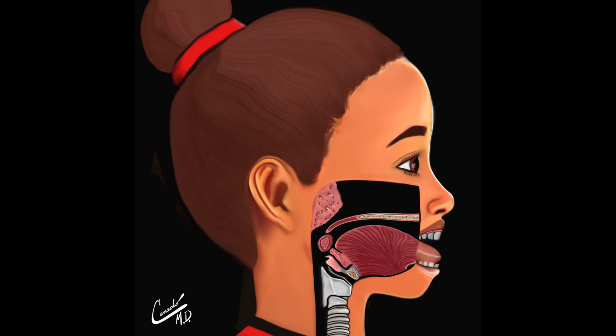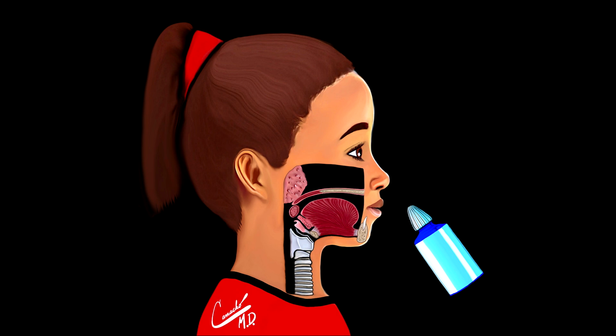Now, let's say a child does have large adenoids. What are the treatment options? The first option would be to obtain over-the-counter sinus rinses. Another option is antihistamines. These are oral medications, typically liquid or pills, just depends on the child's age. Nasal steroids are another option. Now, with nasal steroids, it actually takes time to build up, so you want to make sure to squirt the medication into the nostrils each side once or twice a day for several weeks.